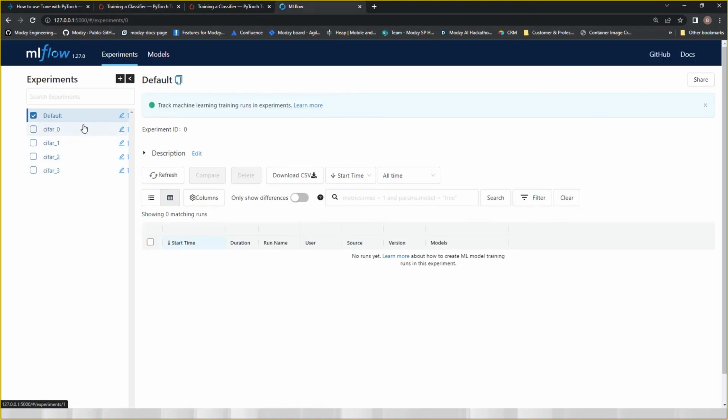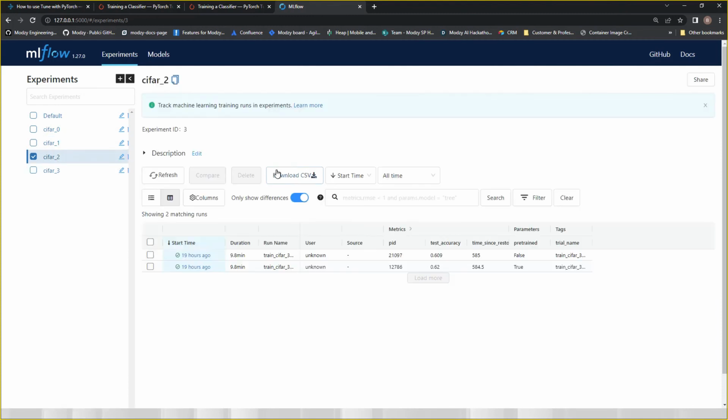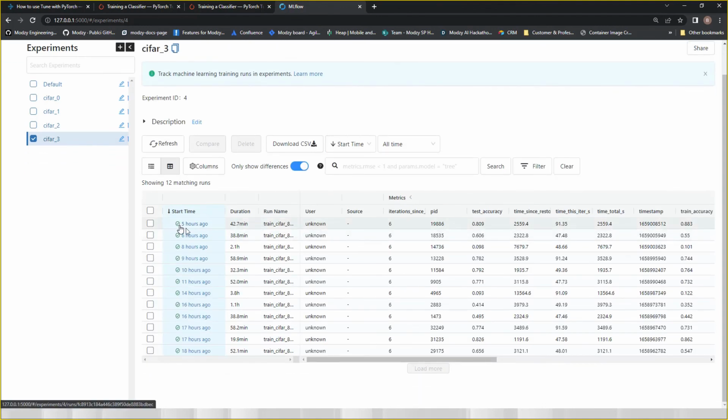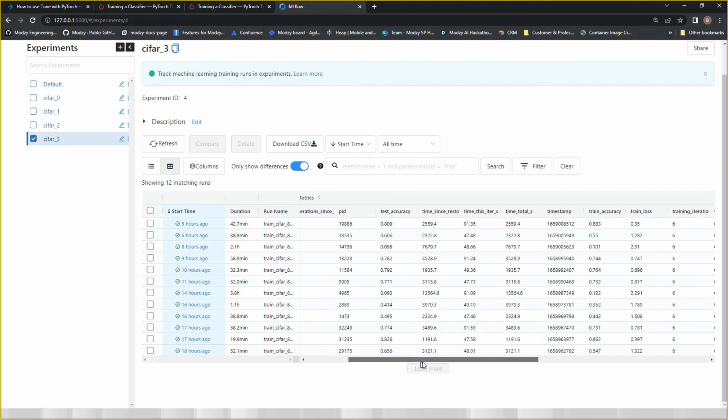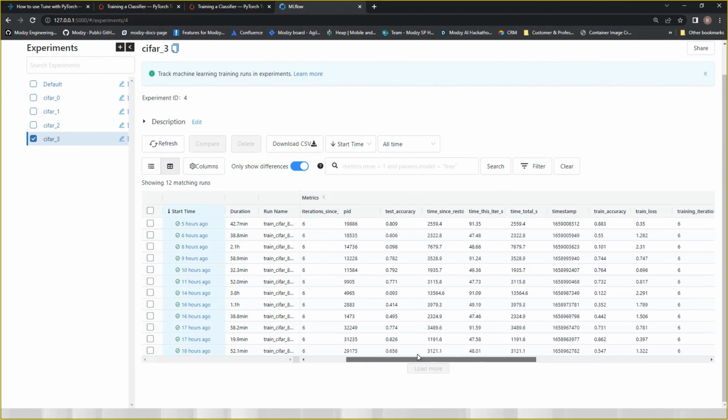Because we set up that MLflow client and defined an MLflow experiment, we can visualize our outputs right here. We see I've run 4 different experiments in the last 24 hours or so. We can see our first experiment where we just ran a single set of parameters. Second, we simply modified the pre-trained parameter, so there's 2 experiments total run. And then the big one that I just showed you, we can see all the results for each of the 12 combinations of hyperparameters. As we see this, we can track and compare the metrics captured during each run.